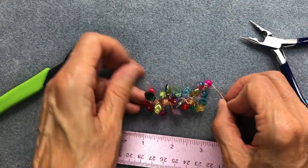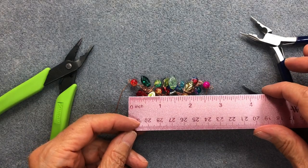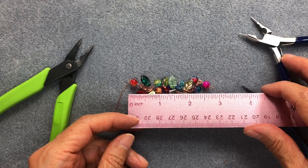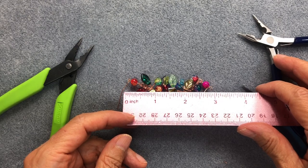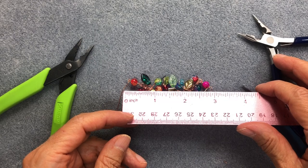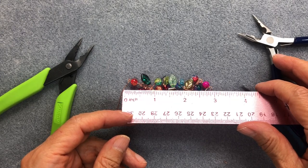All right, so I've attached the other one on the other end and I'm going to measure my piece now because I want to make a 16 inch choker length necklace, and my piece is about approximately 3 inches. So that means I need to get myself the difference between 16 and 3, which is 13. So that means I need to get myself 2 pieces of chain that are 6.5 inches long. So I'm going to go ahead and do that and I'll be right back.